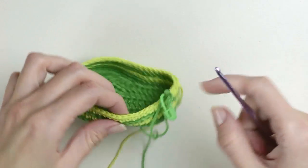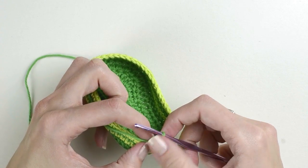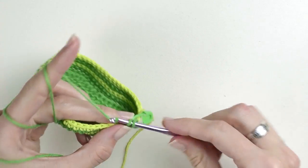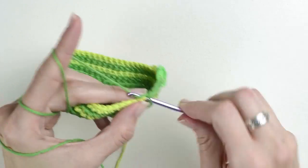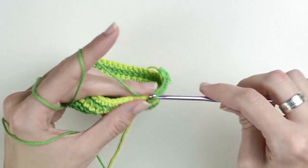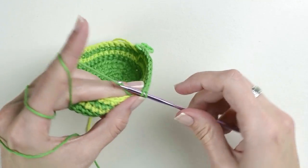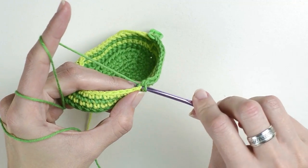If you are following the written pattern, we are in round 8 at the moment, or in round 5 of the upper part of the shoe. Chain 1. Always make the first stitch of the round into the first stitch of the previous round. 1 single crochet into next 14 stitches. Repeat single crochet 2 together to join the first two and single crochet into the next one 7 times.